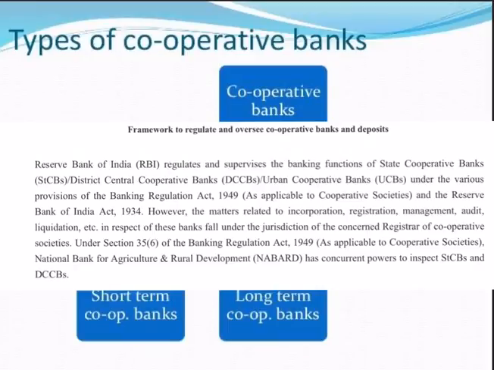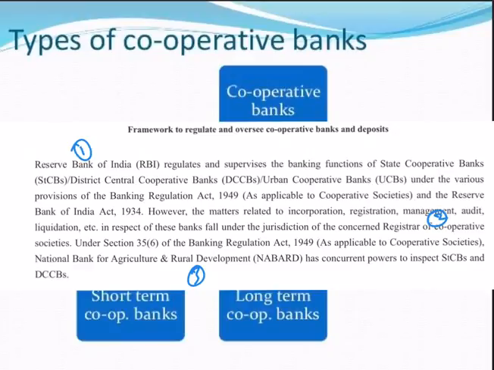There are mainly three entities or organizations involved in the overseeing or regulation of these banks. These entities are the Reserve Bank of India, the Registrar of Cooperative Societies, and thirdly, NABARD, that is the National Bank for Agriculture and Rural Development. Well students, please note here, this might be an important fact for your prelims.